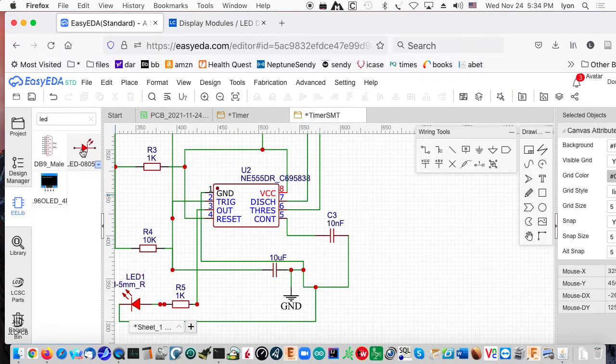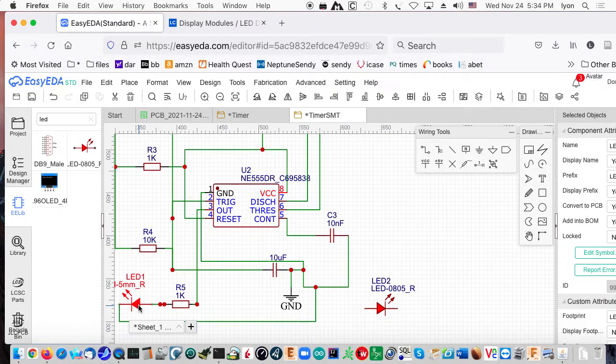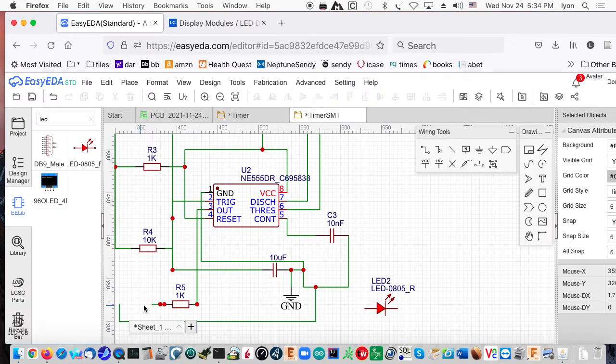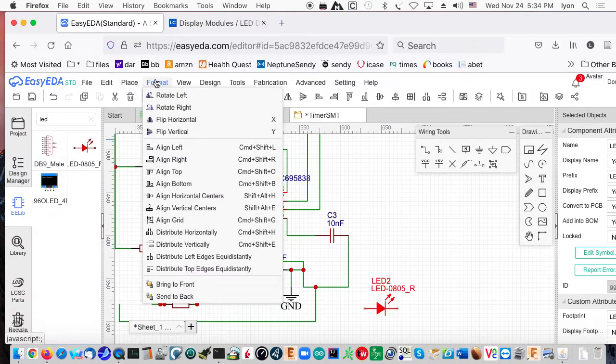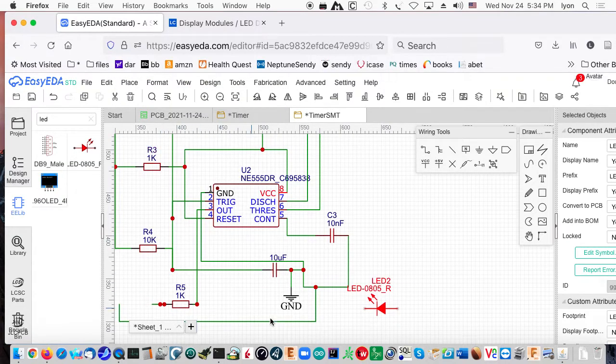So let's get that, and we'll have to reflect it around, but what we'll do is we'll place it, hit escape, and then we'll delete this, flip it around by doing a flip horizontal. Then let's drag it over. See if we can get things to bond. It looks like we did.